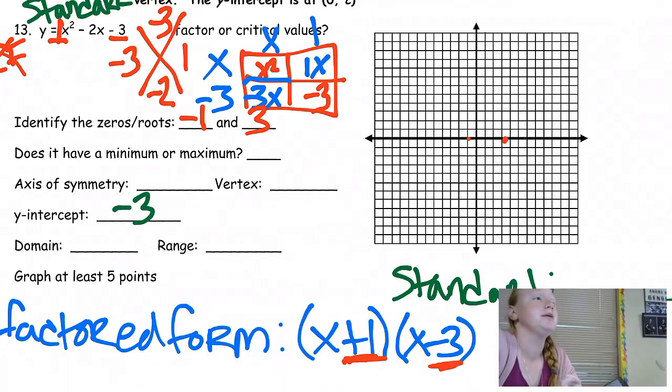It asked me, does it have a minimum or a maximum? And for me, that question is not the right question to ask you first. The right question for me to ask you first is, is it concave up or is it concave down? And you should say that it's concave up, that it looks like a U. The reason that it looks like a U is because it has a positive there. So it should be concave up, it should be U-shaped. If it's concave up, U-shaped, that means that this lies at the bottom, so it's a minimum. Okay.